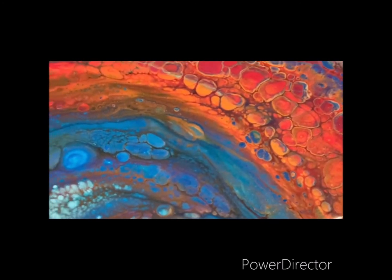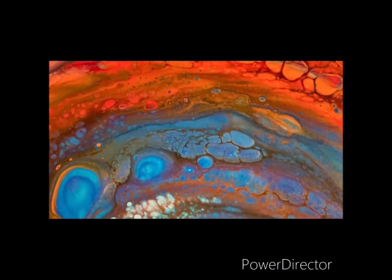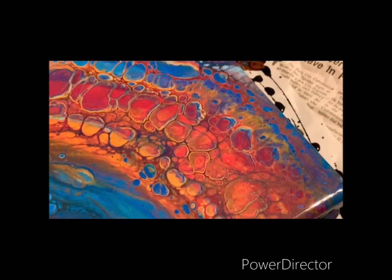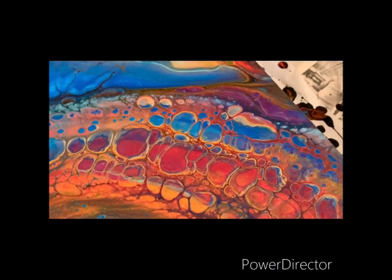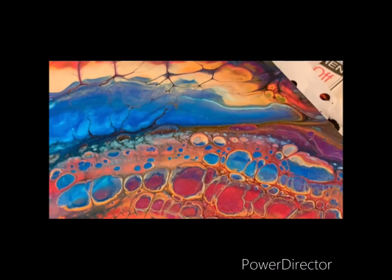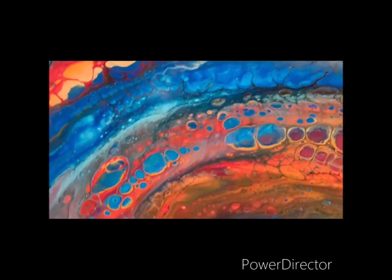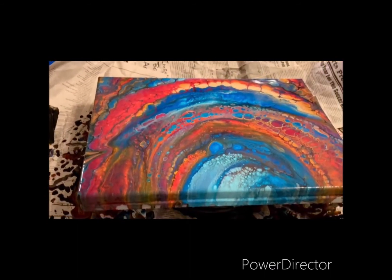We've had some blending of colors that has turned into a brown, but that's okay. It looks good. It's not muddy looking, and it coincides with the other colors. It's harmonious with those colors, so it looks really good. I like it. I hope you guys like it too.